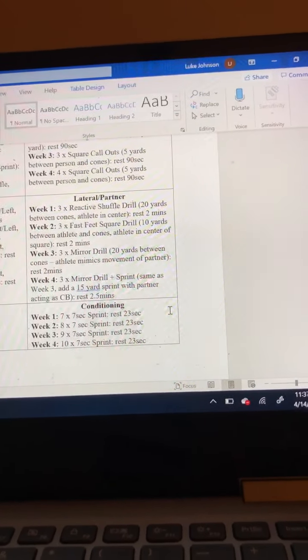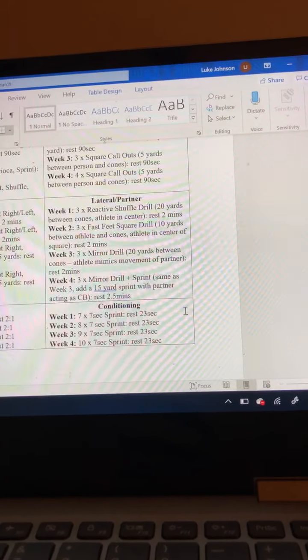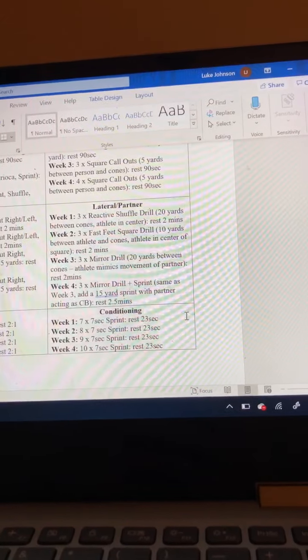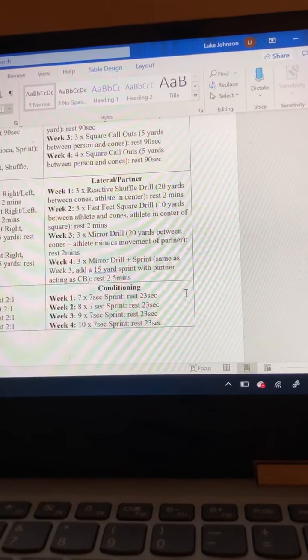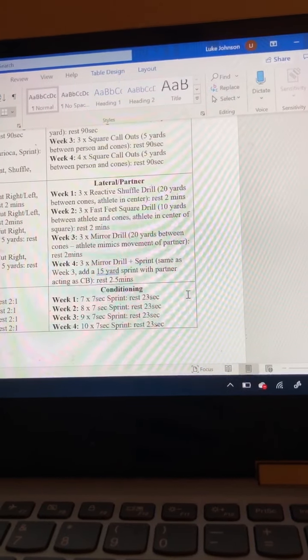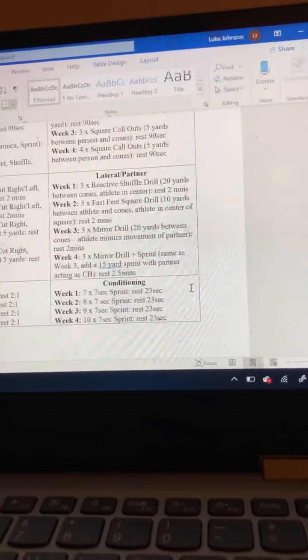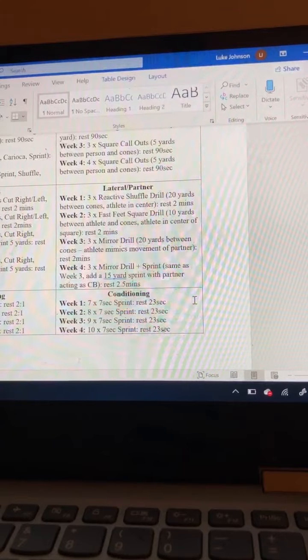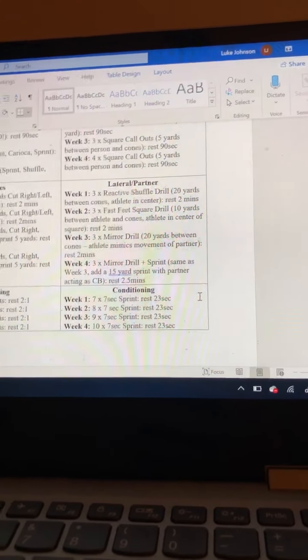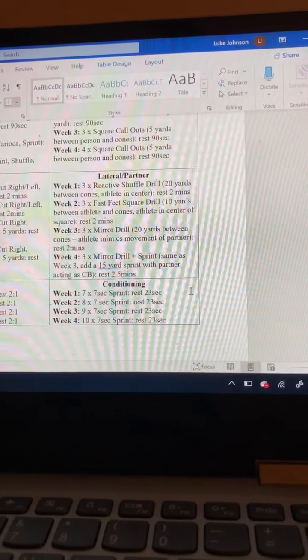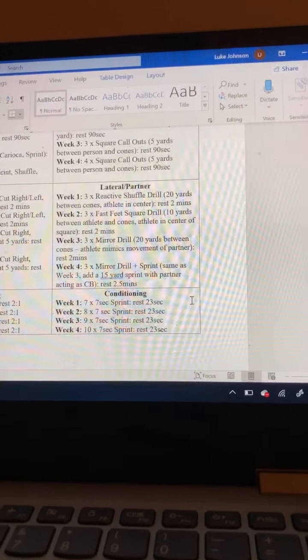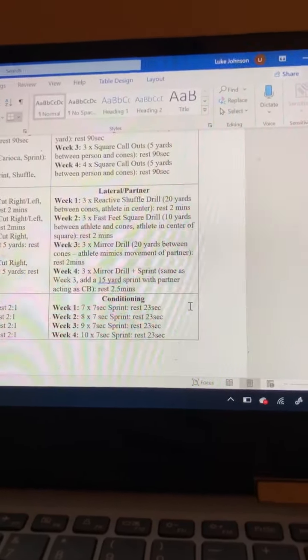And then week 2 is kind of a progression on the square drill, the square call-out drill, as I said in A. This time he's going to be shuffling his feet the whole entire time just to be quick and work on his footwork a little bit. Same deal. I'm going to point to a square, and he either has to diagonally backpedal to the other square or sprint to the front 2 squares, depending on what I choose.